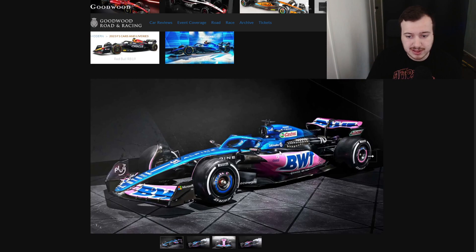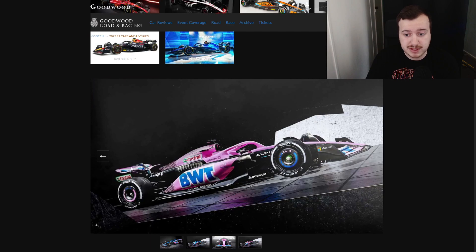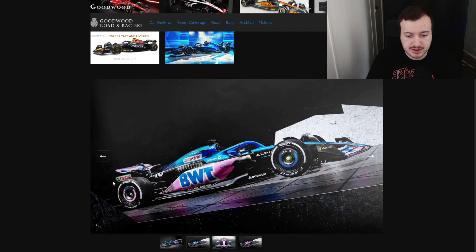This one's really good. I'm going to give this a B, like a B plus. But this all-pink one, with the pink and the black, I'm going to give that one an S. I love this one. Also, I wonder how much tickets are to the Australia Grand Prix — that would be really cool to go to, probably extremely expensive. So: S for the all-pink, and B plus for the pink and blue.